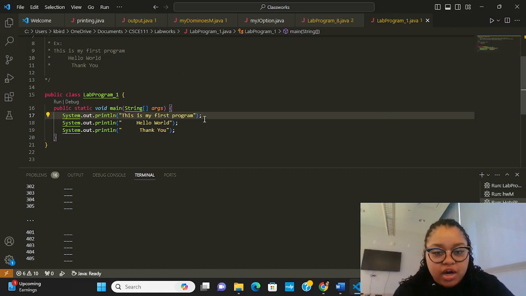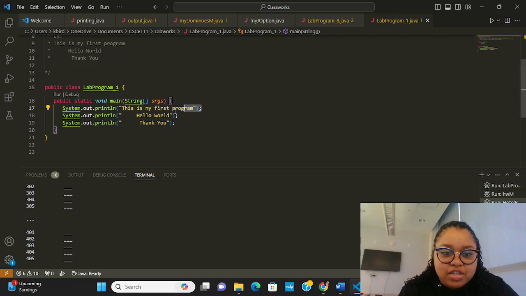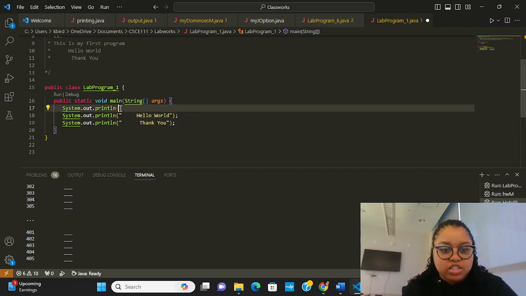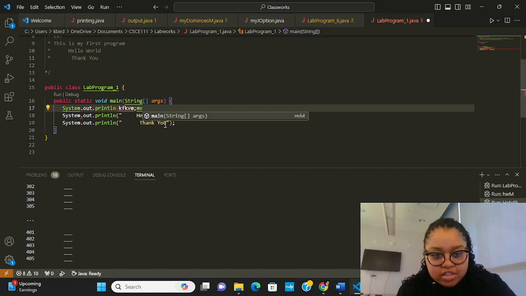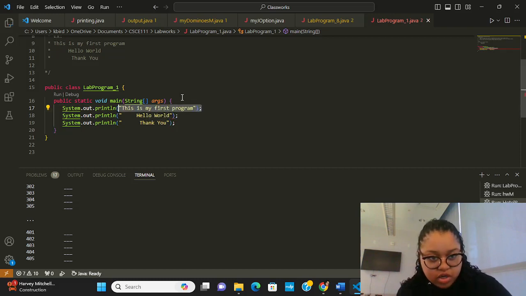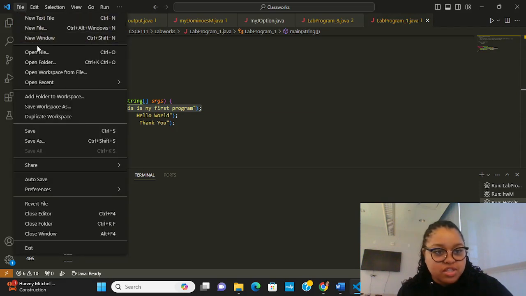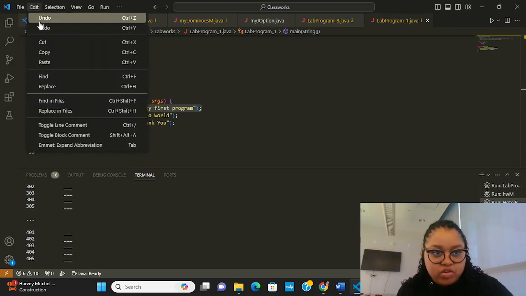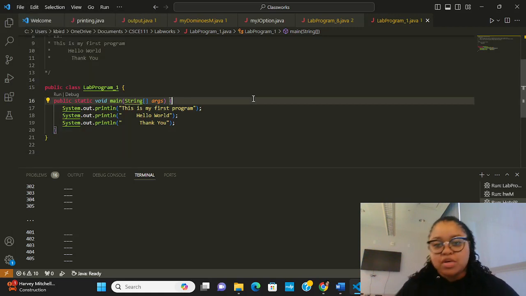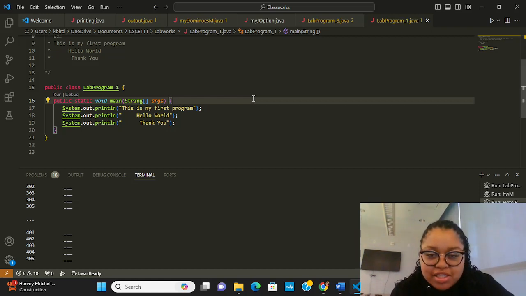And so here I can talk a little bit about editing. Visual Code Studio offers a plethora of features to enhance your coding experience. Here you can see you can highlight it and change it. And let's say, oh no, this doesn't work in this specific parameter. You can always use Control Z, just like you would in a Word document, to go back, or you can open up this window right here. You can edit it, you can undo, or you can redo it, you can cut, copy and paste. And although this code is really small, it becomes really helpful when you start writing larger or more lines of code because it makes it easier to edit.